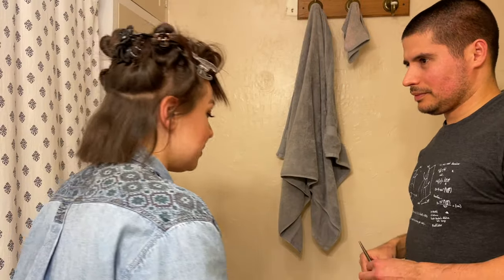I'm not sure if they can take it as the mess it's in. And I don't think it was long enough. I think you need like 7 or 8 inches, and maybe that was 7 or 8 inches. I don't know. Come see my hair. Would you look at that for scale? It's a lot of hair.